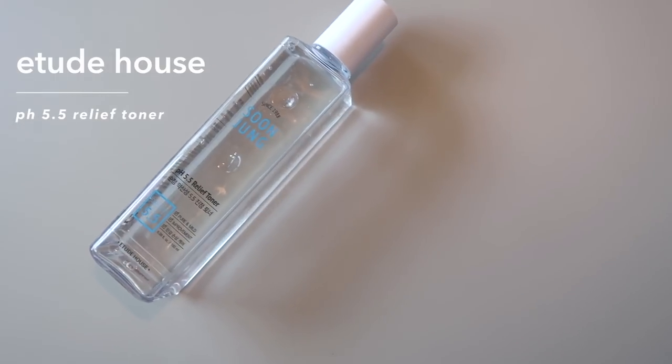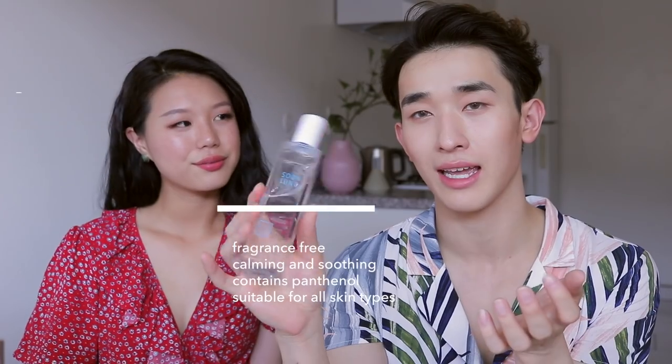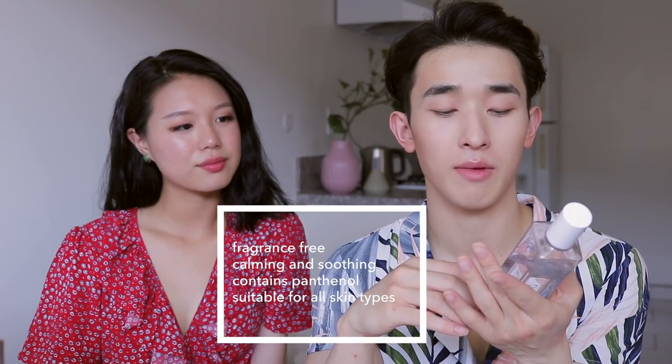Next up I have the Etude House Sun Jung Toner, which I use when I'm breaking out. It's fragrance-free, alcohol-free, and just a really mild and soothing toner. It has panthenol — vitamin B5 — and it's pH balanced, so it's not going to strip your skin. It's not one of those toners that dries up your skin; it conditions and calms it. I find that using this doesn't aggravate anything — it actually soothes it. You can even use it as a mask with a cotton pad on areas where you're breaking out. No fragrance, nothing — everybody could use it whether you have oily or dry skin. It's not gonna aggravate breakouts; it just hydrates lightly.